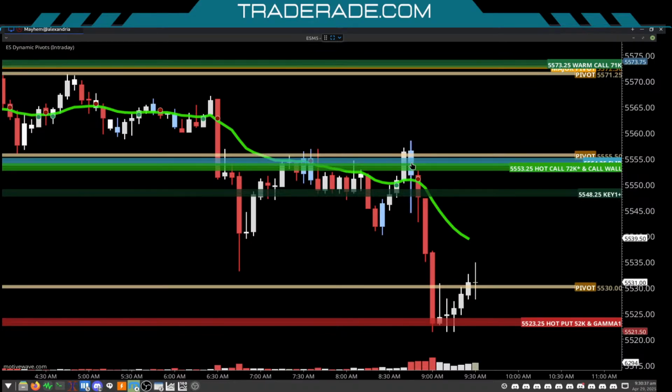So you can see we had that rejection at the call wall earlier, right? That was pre-market. That was a pretty solid rejection from basically 6:30 on. We just kept trying that level and kept getting rejected. Now we've fallen all the way to Gamma 1. That was yesterday's most active put strike, whereas the call wall was around yesterday's most active call strike. So these options implied levels, obviously converted to futures, can be pretty actionable and pretty important levels to watch.